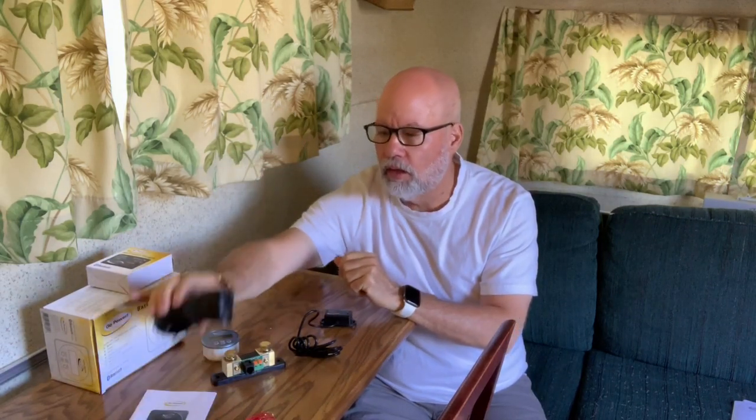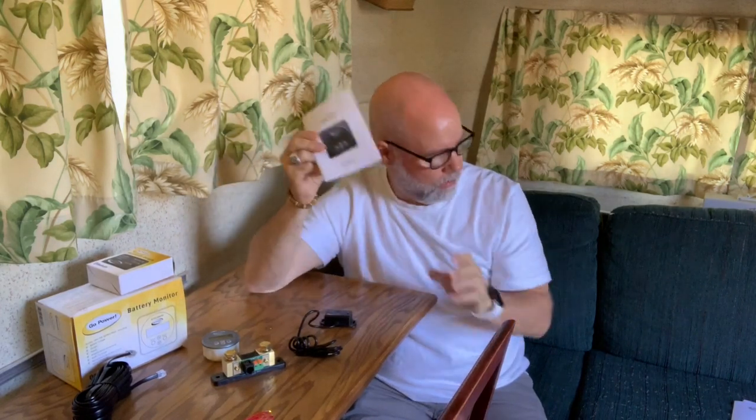So this battery monitor comes with the actual display and a battery shunt. We'll talk more about that. And the optional Bluetooth dongle so that you can check on your batteries using an application on your phone. Also, all the cables needed to hook it up and a manual. So the first thing I would do, which I did, unless you have better eyes than me, is go to their website and print a big manual.